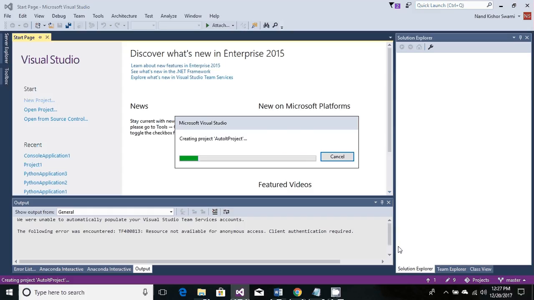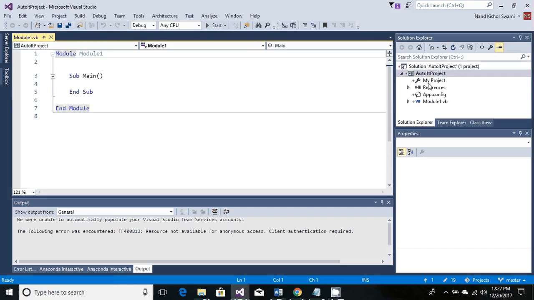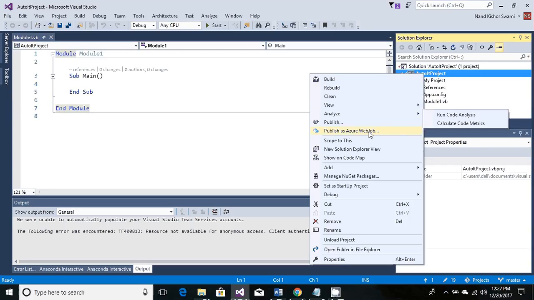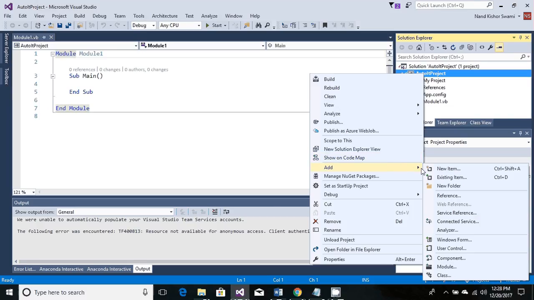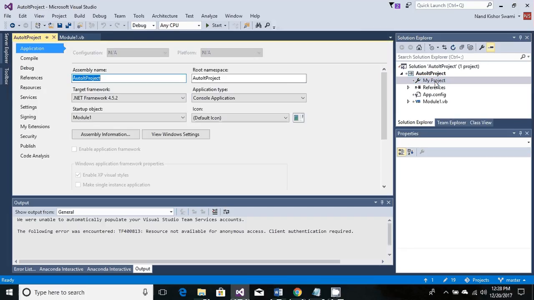To use this third-party DLL we need to add the references. To add a reference, you can right click and go to add reference, or you can also double click on My Project, or right click and go to properties. I'm just going to go to My Project, and in My Project go to references.